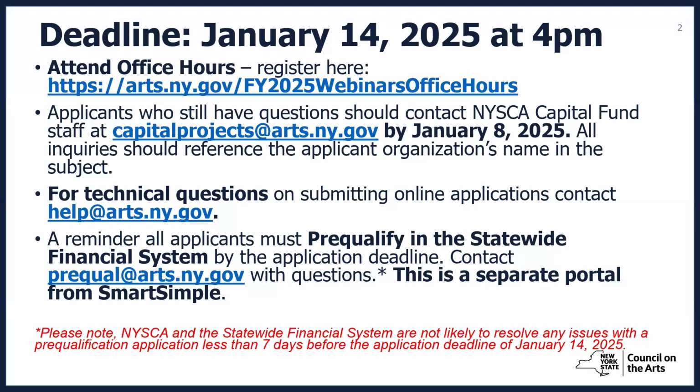If SFS is not working for you, you can reach out to SFS help team as well. Their information is listed throughout the guidelines as well as on the NYSCA website. Please also note that neither the pre-qualification personnel at NYSCA nor the statewide financial system are likely to be able to resolve any pre-qualification issues received less than 7 days in advance of the application deadline. So please get on this immediately. Please identify anything that is expiring, any documents that are missing. We hate to see people have a complete application but have not completed their pre-qualification process.